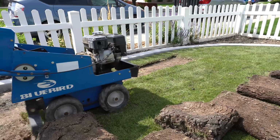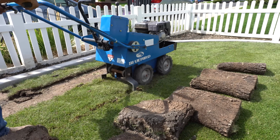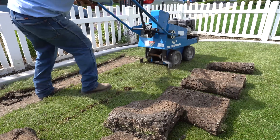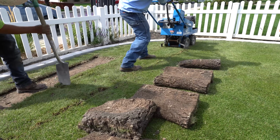Now, I'm really excited to try this out. I've got the grass in a really good state, and I wanted to see what I could do to get the leveling done with causing the least stress to the grass, so I don't have to start from scratch and have to reseed. Now I'm on a big time crunch. It's been 95 plus degrees for about 3 weeks now. No signs of it letting off.